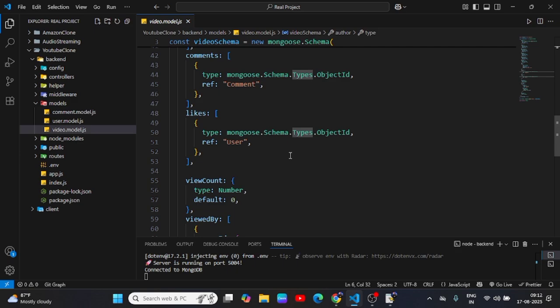Okay, yeah, so we do it, but how can we understand that I can only increase one view or one like? Because we are storing a reference to the user document. So you are the one user. If you click on it, I can extract your user ID and then I can track you. If you click on it again, you cannot increase. But most platforms make it a toggle. So if you click on it, you can like. If you click on it again, you can dislike.